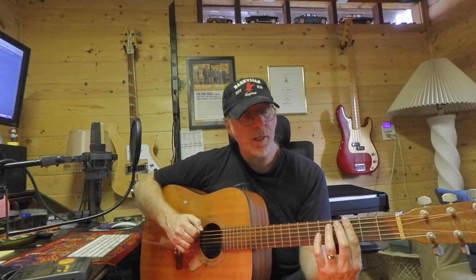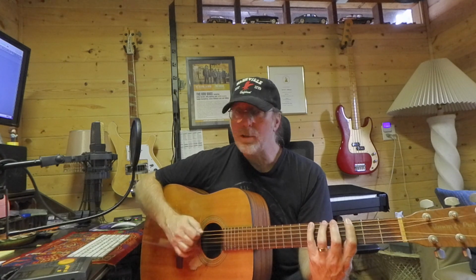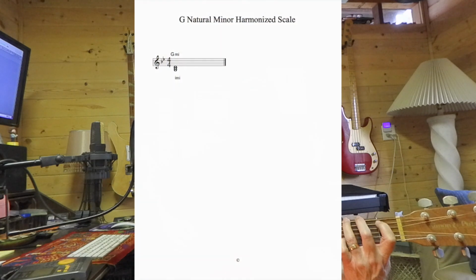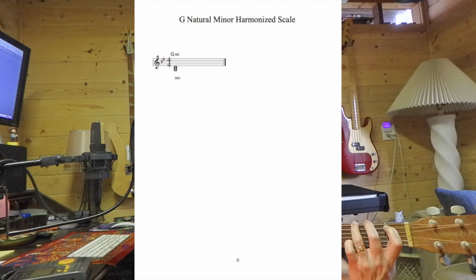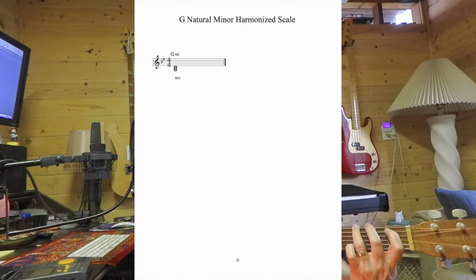So I take the first note of the scale, which is G. That's going to be my first chord. I go up 3 scale steps from there. I land on B flat. So again, that gives me the third, and we talked that it was a minor third. From the B flat, I go up 3 scale steps: B flat, C, D. There's my last note of the triad. So G, B flat, D. When I have a root, a minor third, and a perfect fifth, I have a minor chord. So G minor. And remember the Roman numeral, lowercase i, and then MI.